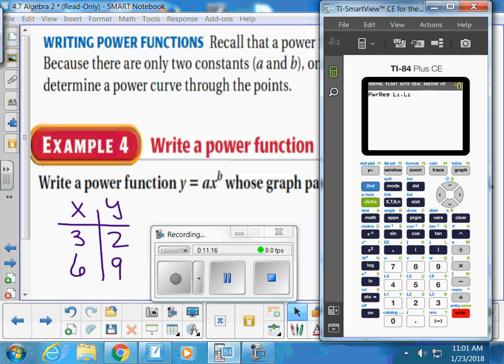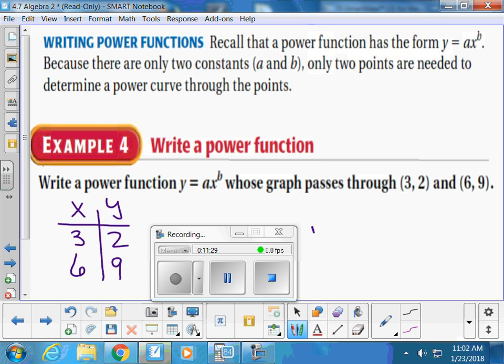Do it. So this time the equation is just in a little bit different format. Instead of a times b to the x, it's a times x to the b. But that's okay. Let's write this out. Can you guys help me remember what a and b is? So what's a? 0.18. What's b? It's not. What is it? Oh, wait, no, it's 2.1. All right. Okay. Thank you. She's good at rounding.